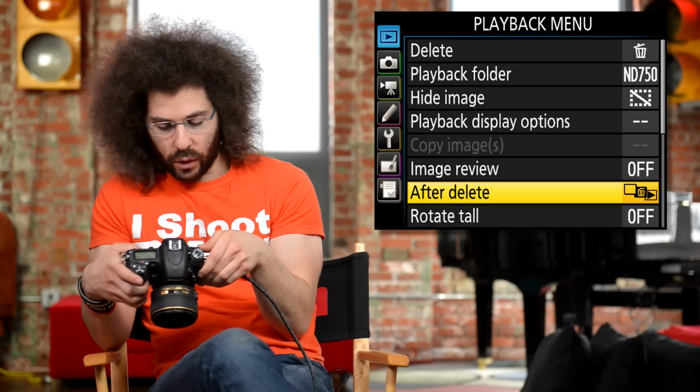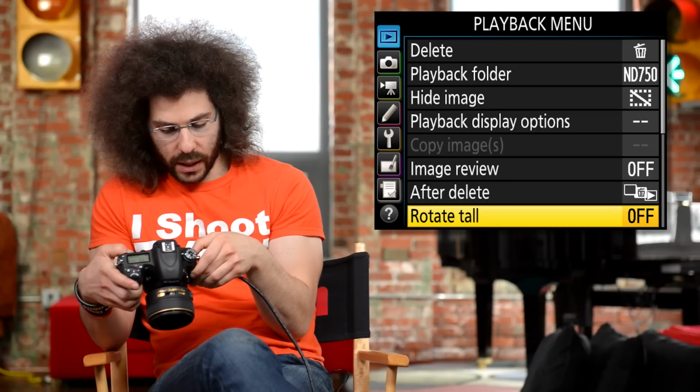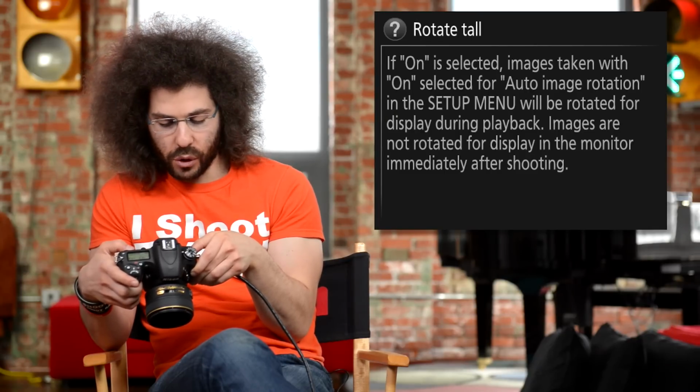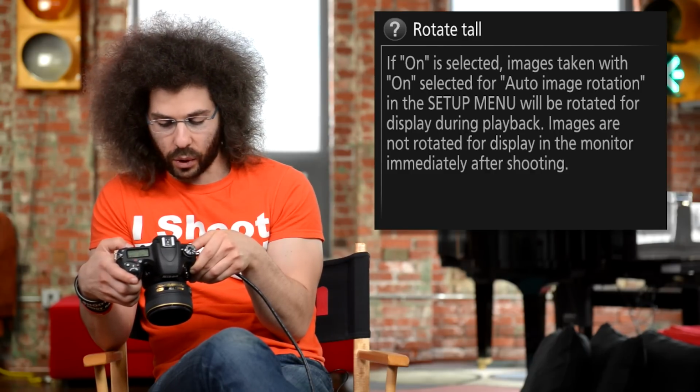After delete, I don't even worry about that. Rotate tall, we've got off. Actually, what does this mean again? Because I always confuse this one. If on is selected, image is taken with on select from auto image rotation in the setup menu. It will be rotated for display during playback.